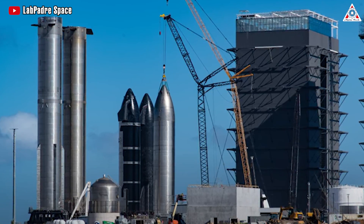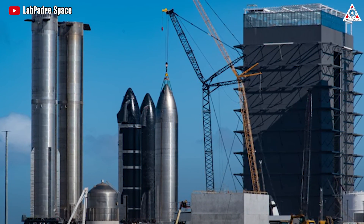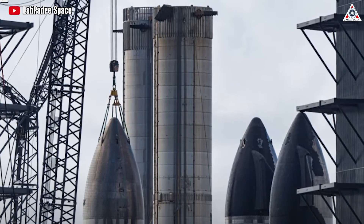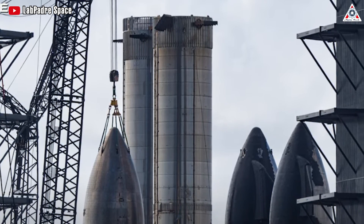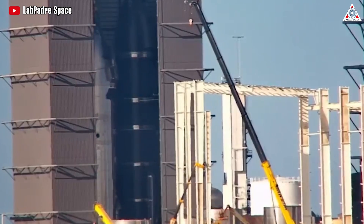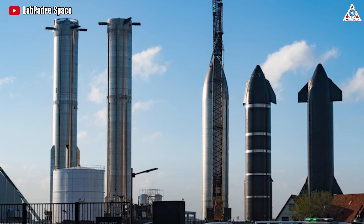The anticipated hardware has already become a complete booster, and the progress at Starbase continues to demonstrate advancements in construction and structural refinement. The Rocket Garden now features Booster 10 standing alongside various generations of Starship prototypes, showcasing significant progress from one iteration to the next. Among those on display: Ship 20, which has never flown; Ship 31, a potential candidate for future flights; Ship 26, resembling an engineering pathfinder; Booster 4, which has yet to take flight; and now Booster 10.